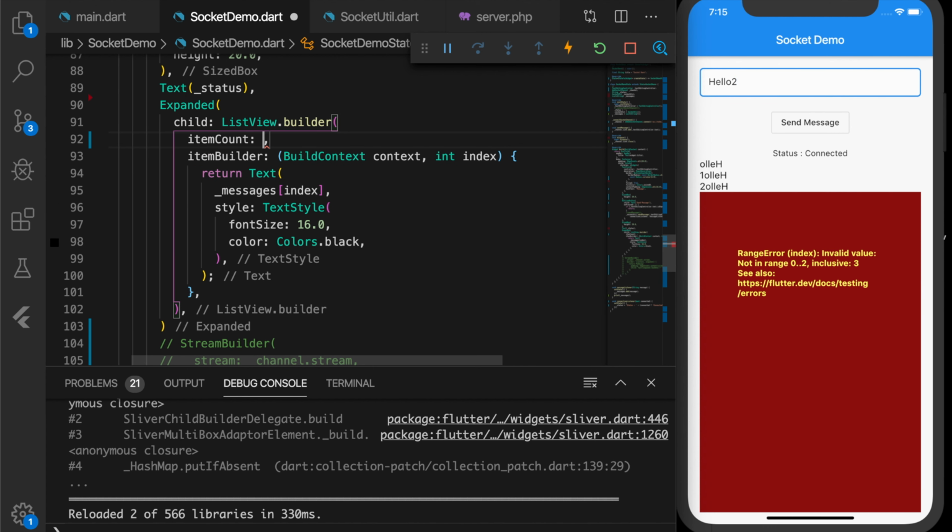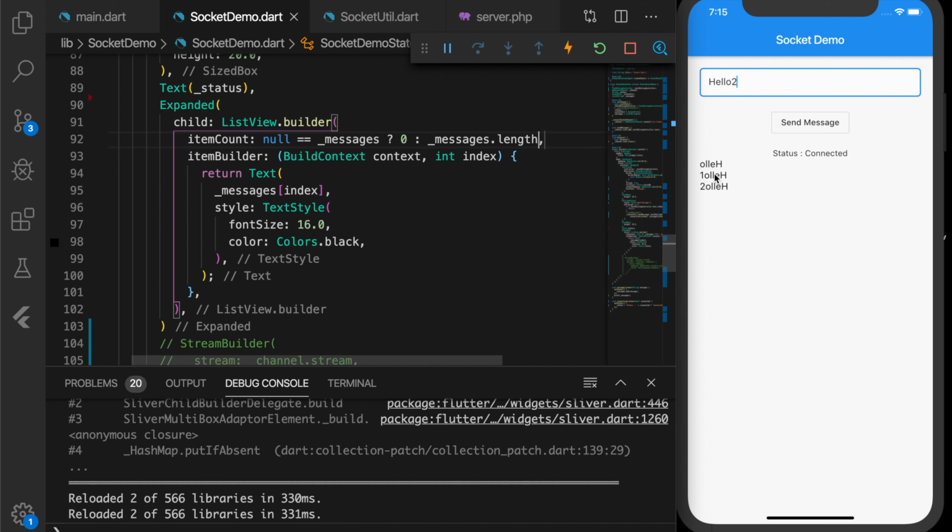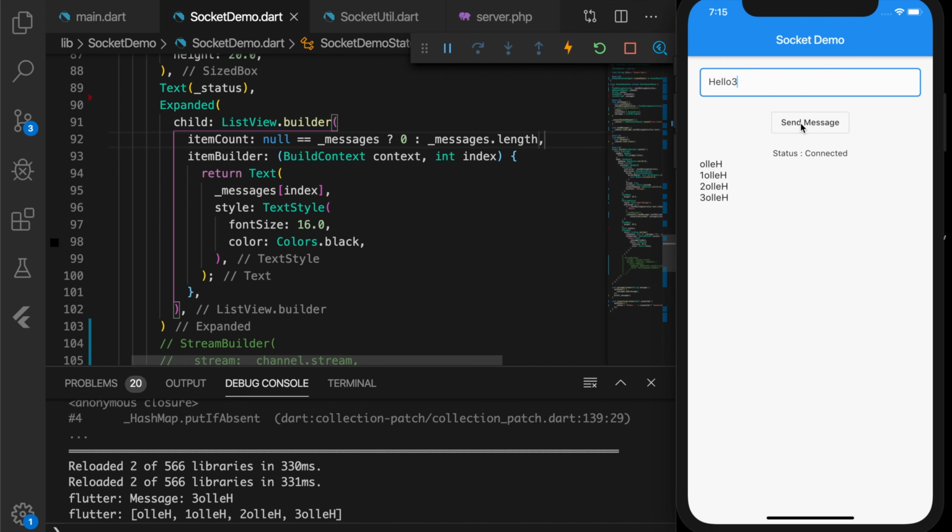Okay, we need to set the item count. So if it is null, I'm going to set it to 0, otherwise messages.length. Okay, now you can see the messages in the UI. Okay, so the server is reversing the string and sending it back.